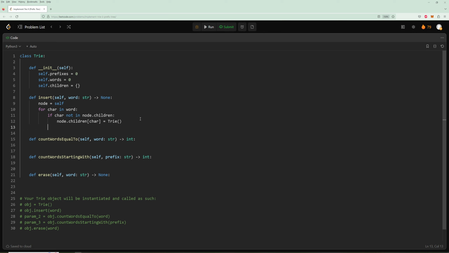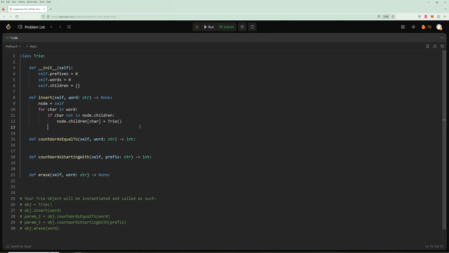But I think in these parameters, that never happens. So if you did want your thing to figure out how many actual words are in here, then you would also increment the prefixes and the words for root. But I'm not going to do that, because it would only matter for empty strings, essentially.